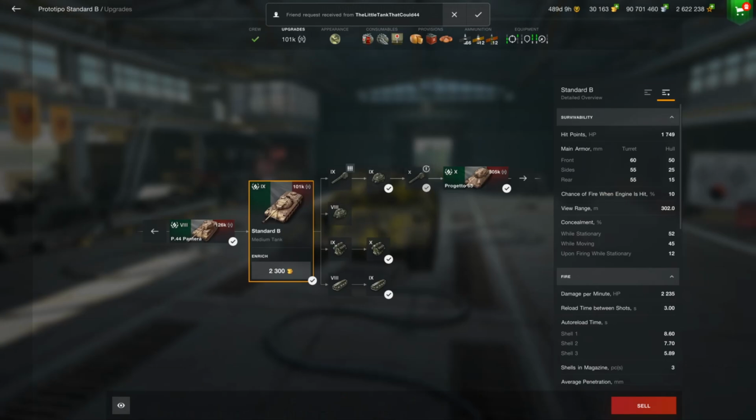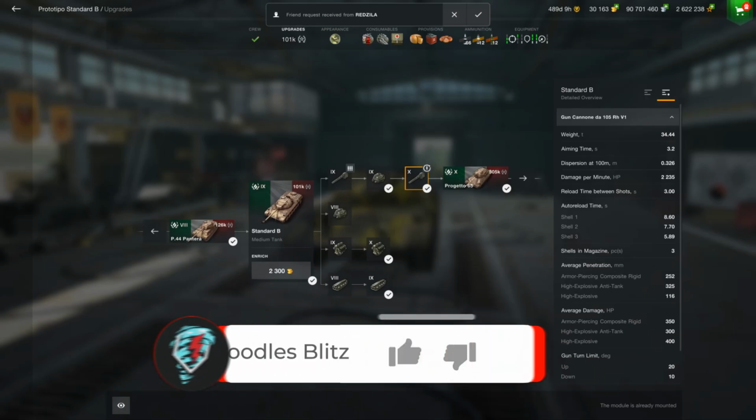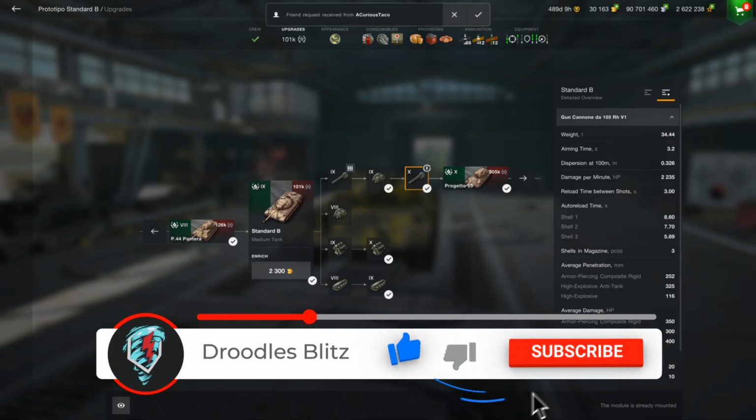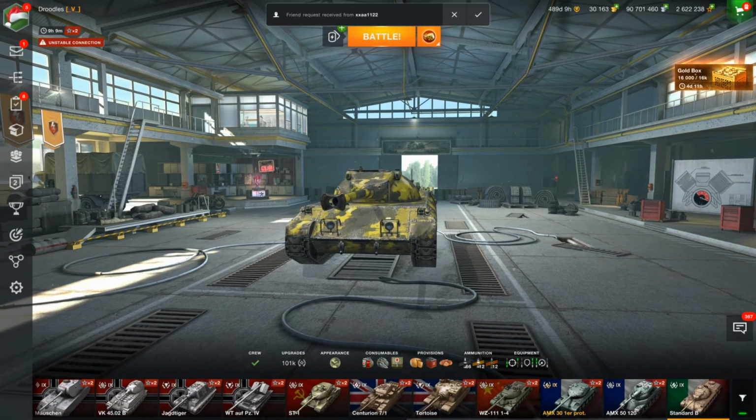So what is good about the Standard B's gun? Well, it has an auto-reloading gun. So yeah, it's got very bad DPM at only 2200. Dispersion, aiming time, they're not the best. But you have the ability to get out 1100 damage in a single clip. That is 6 seconds, and you've dealt 1100 damage.